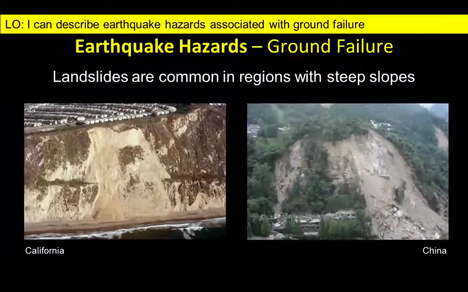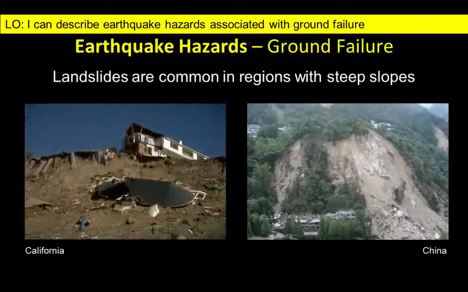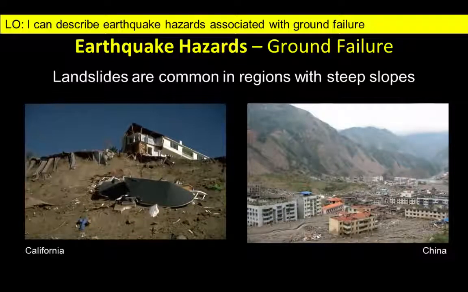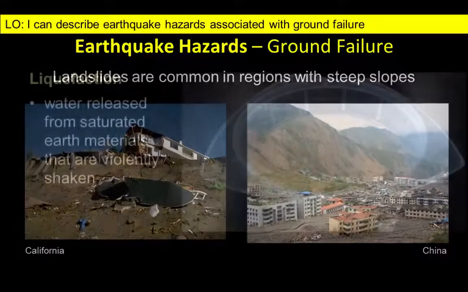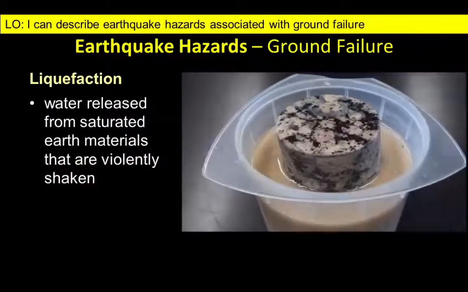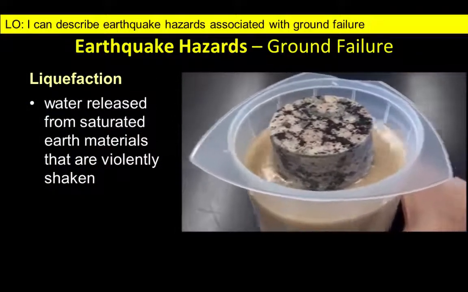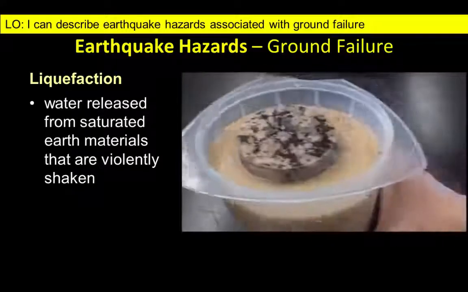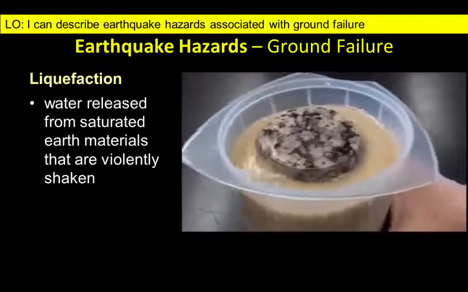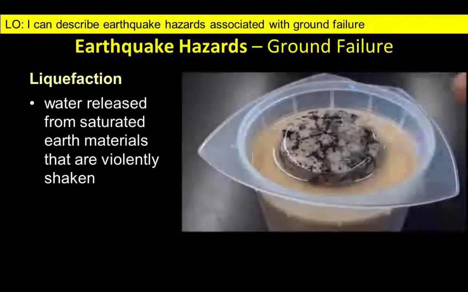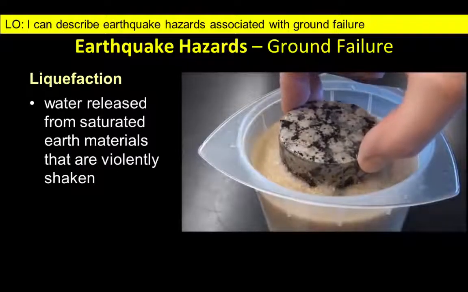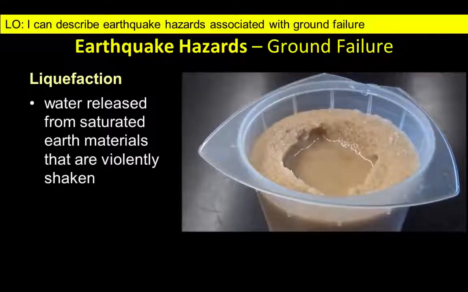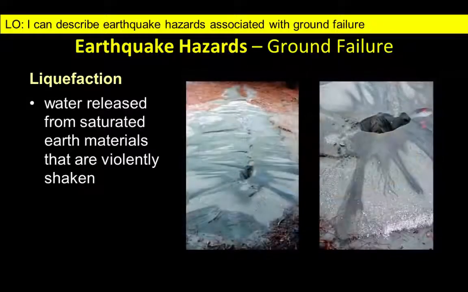Elsewhere, the shaking may cause ground failure. Landslides can occur in areas with steep slopes, blocking roads and burying homes under debris. Liquefaction occurs when shaking causes the compaction of sediment, increasing water pressure and causing water and water-saturated materials to be ejected at the surface. In this example, a block of granite sinks into the underlying saturated sands when the material is shaken vigorously. Local structures, like the sand boils or sand volcanoes, are often produced as a result of liquefaction.